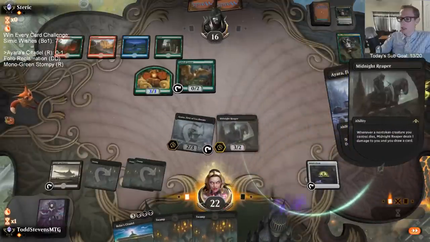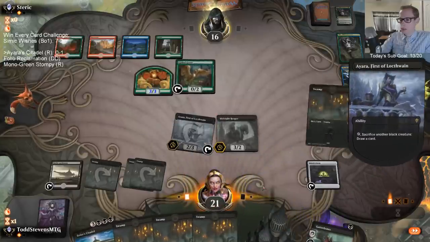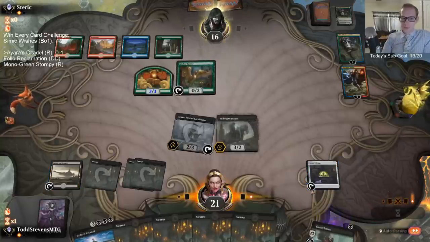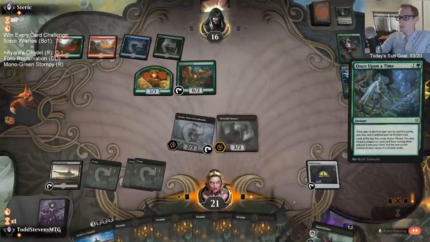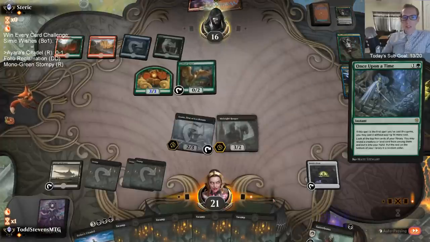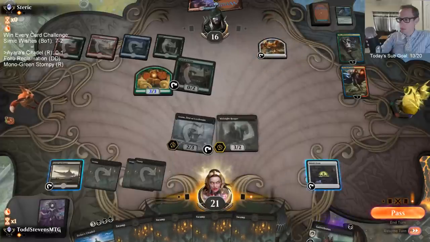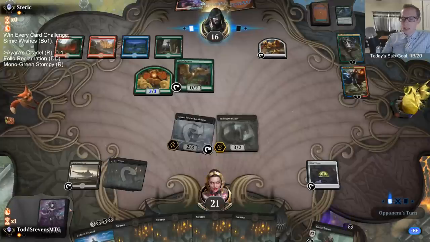I'm surprised they didn't turn Ayara into... Cat. No cat. Surprised they didn't turn Ayara into an elk, to be honest. This looks a lot like game one. Yep. So much for me thinking that we didn't have enough land in the deck.